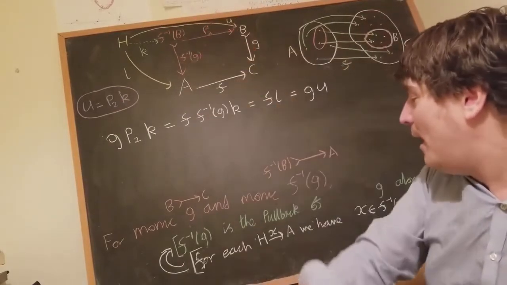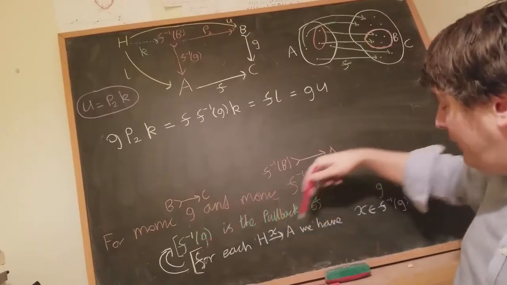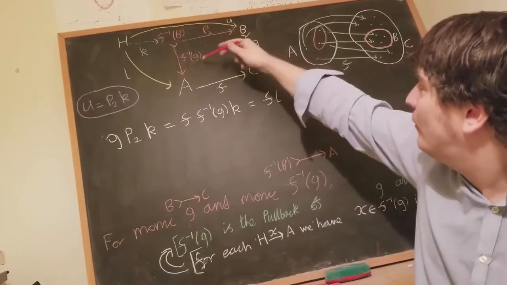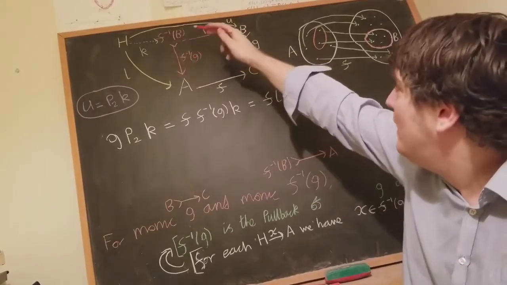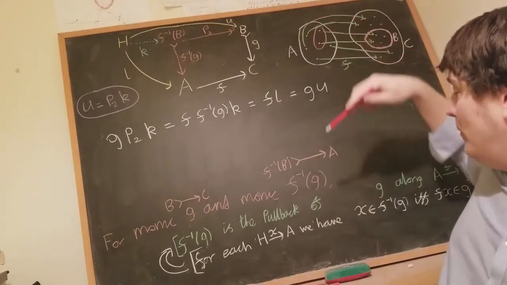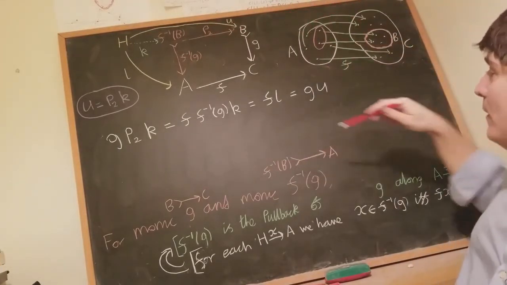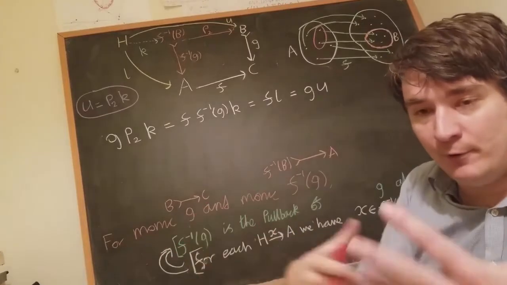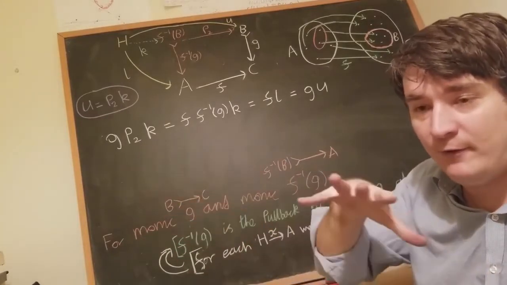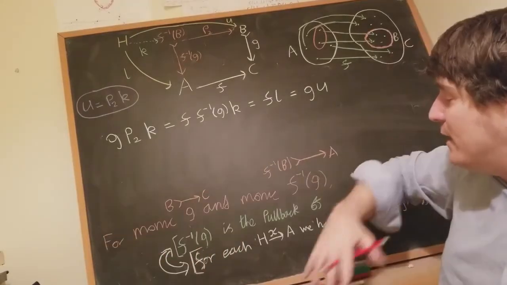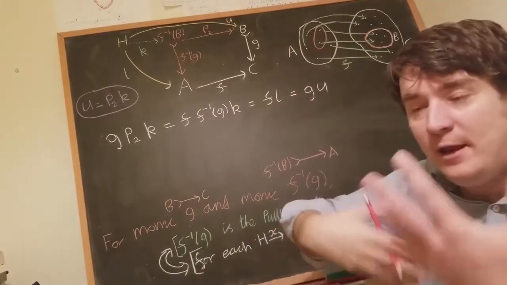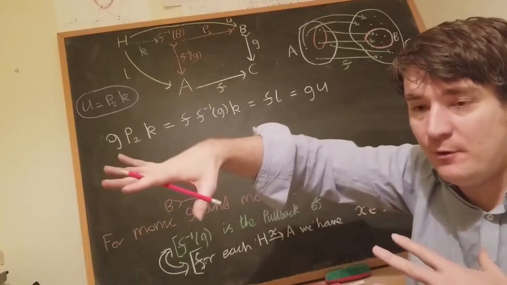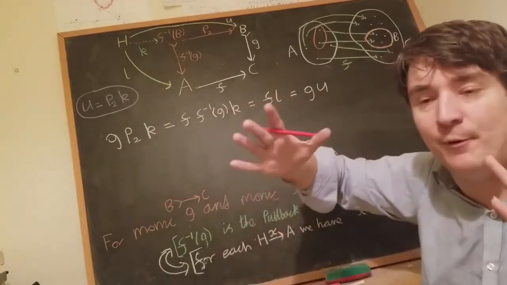commutes and we're done. Okay, so we've shown that if we have this statement in white, then it implies that F to the minus 1 of G, this arrow, which we're just calling that, is indeed the pullback of G along this arrow F from A to C. So we have these two really rather different looking equivalent ways to talk about the kind of inverse image of a monic. And being able to make this kind of correspondence is going to be really useful to us when we start thinking about subobject classifiers, because it's going to give us these two rather different and useful viewpoints to think about them from.